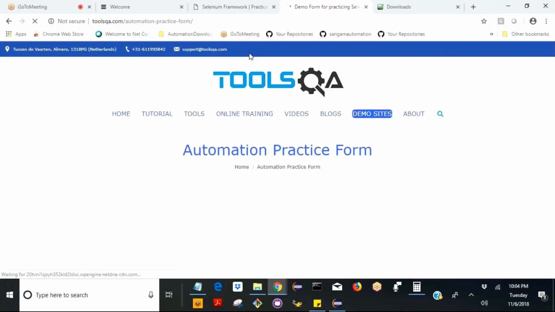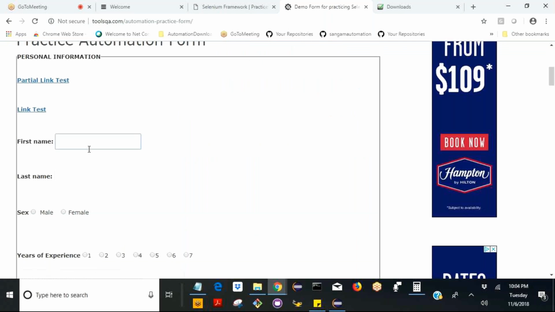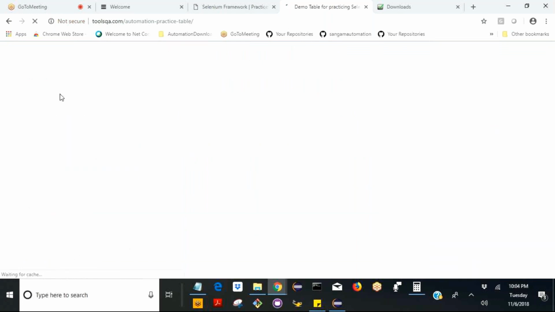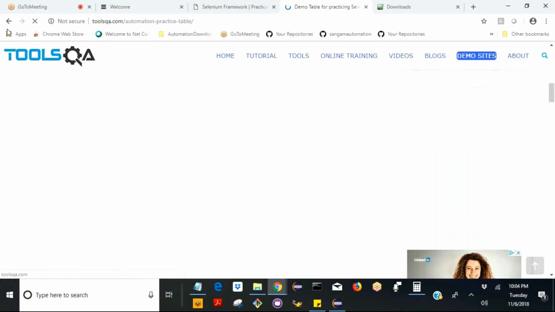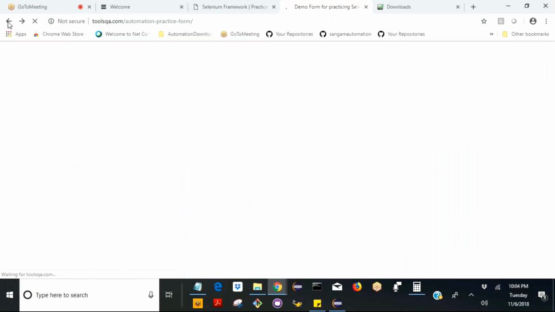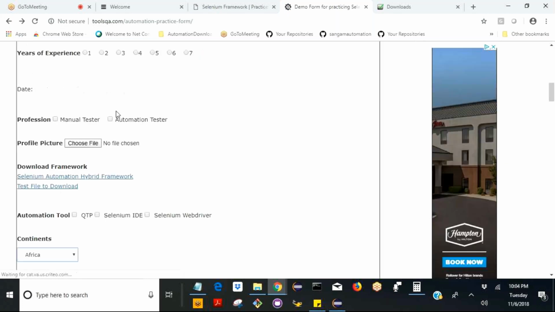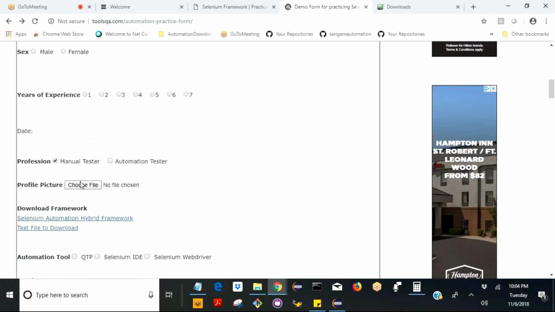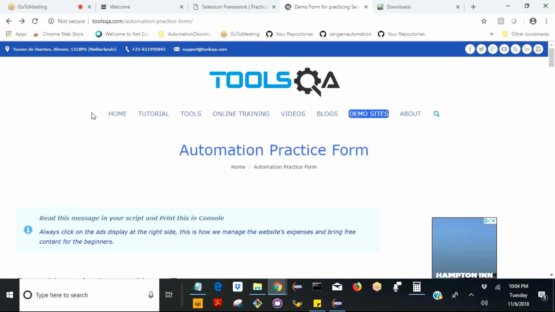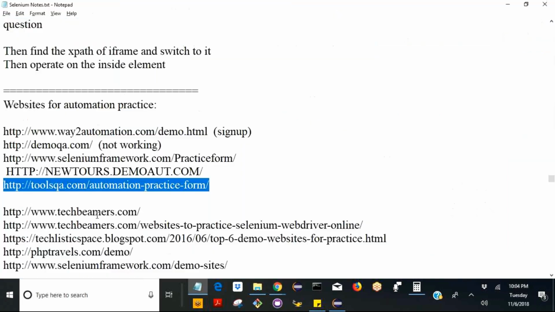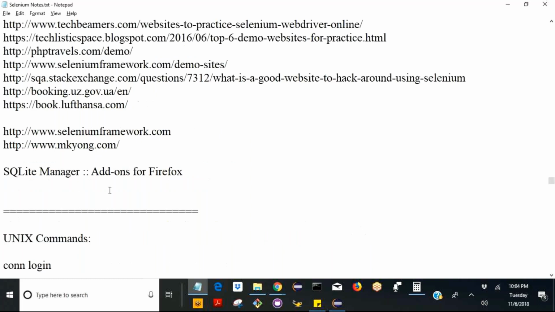Yeah, so this is also another good site. You can just fill this form, link text, partial link text, select these multiple things and table capture. So this is good for practice. This is the multi-select drop down. This is a single select drop down. Most wide variety of things: check boxes, selecting the file, browsing file, radio buttons, everything is there. So I would say this is good. I don't have time to show, but you can try.